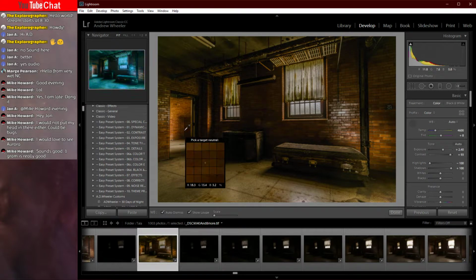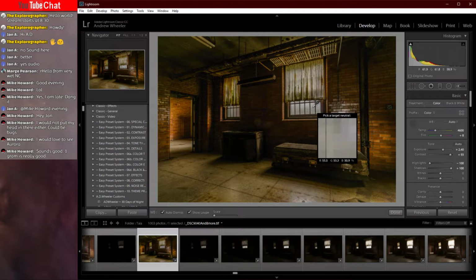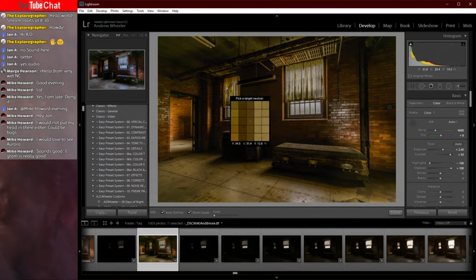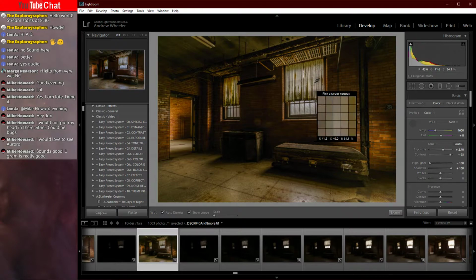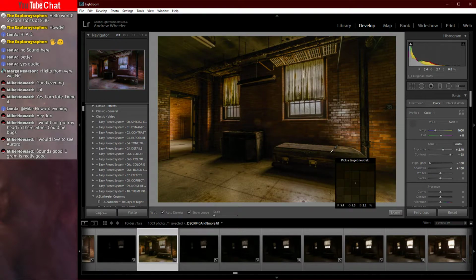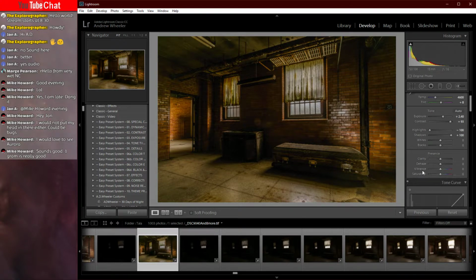So auto white balance is saying that my white balance is good. I think the white out here is neutral, so I guess we are. This room was kind of artificially lit through these yellow curtains, so it made the rest of the room sort of yellow. So we'll go with that. That's fine. I don't mind a warm image because we're going to process this anyway. So we've got everything kind of looking good there.